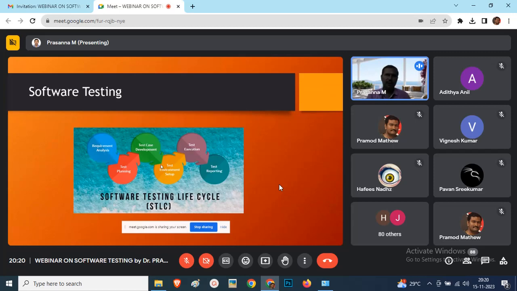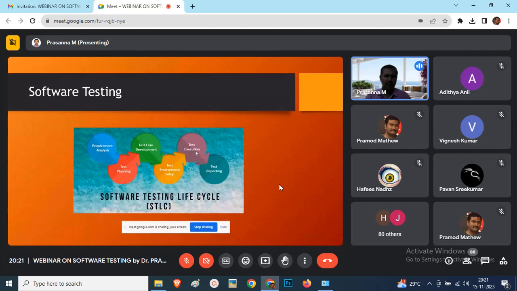The bugs may be classified into different categories. They may be called a critical bug, major bug, medium bug, or minor bug. When you share the report, the developer will be curious about seeing the impact section. In the test log report, there is a section called impact of the bug. If they see it is a critical bug, then they need to fix it. Suppose it is a minor bug, for example, the alignment may not be proper. Those types of errors can be fixed in the next version, because nowadays agile frameworks are used. So you can fix those minor errors in the next version.